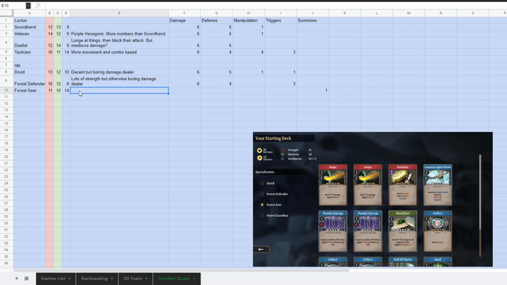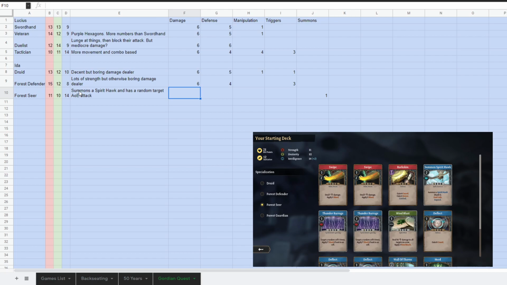And other than that, well, it summons a Spirit Hawk and has a random target AoE attack. That's sort of like it, feels like. Usually it has a couple of AoE attacks, I guess. It's like 5 or 6 maybe of these. Not really any manipulation.